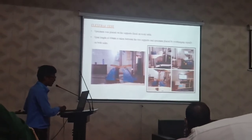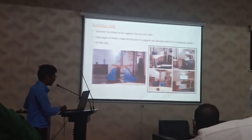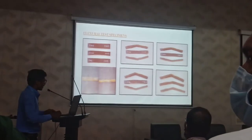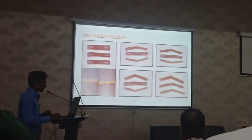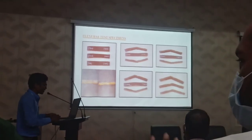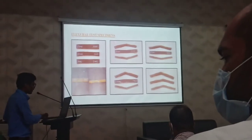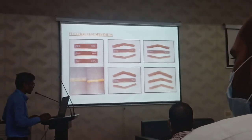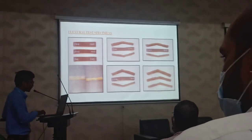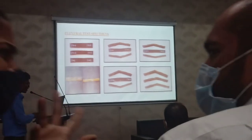And these are the flexural specimens after conducting the test. On the left side, we can see the initial pictures of the composite, and after that, these are the pictures after conducting the test.